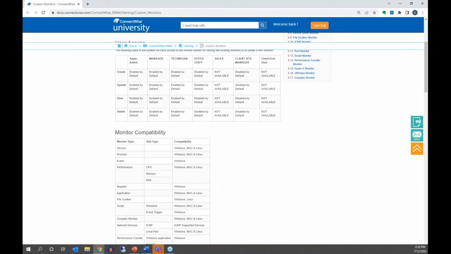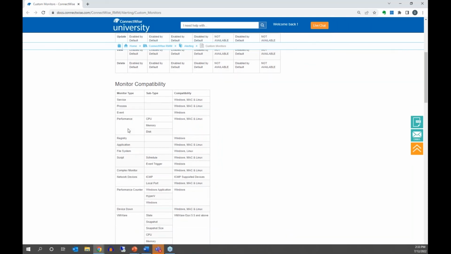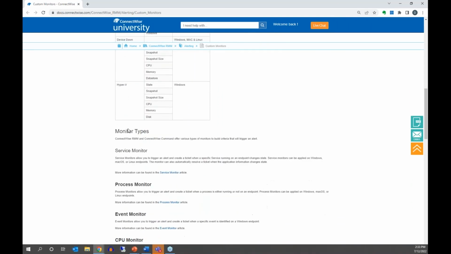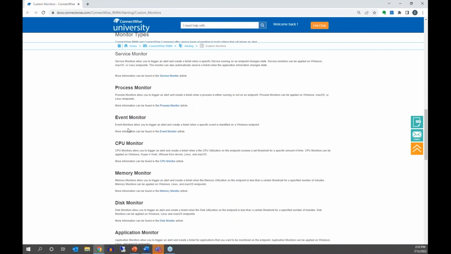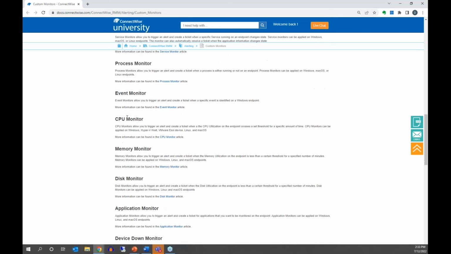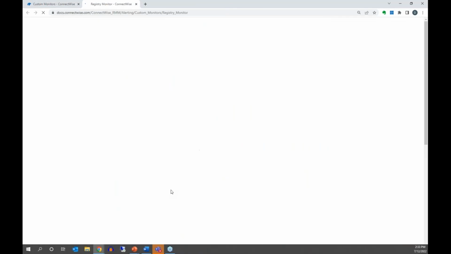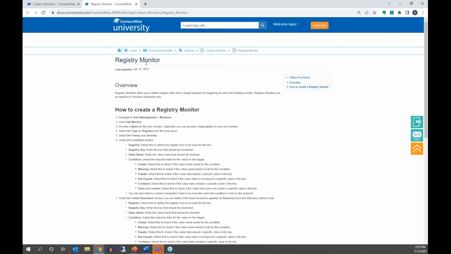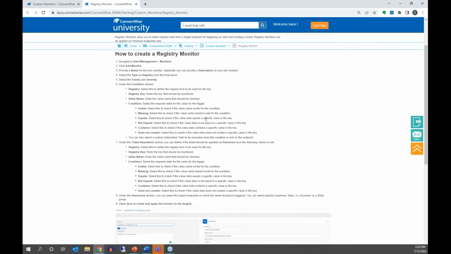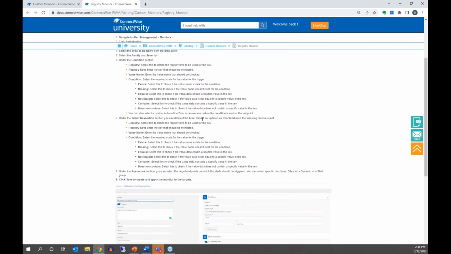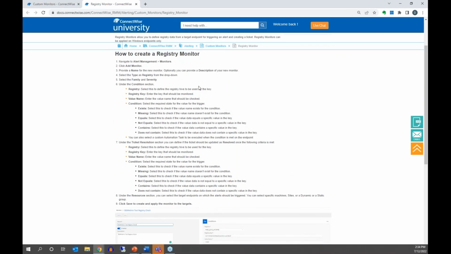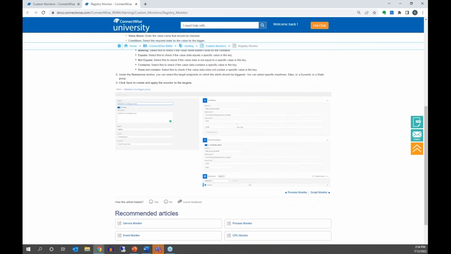You'll see all the different types and compatibilities that we have, and the availability for each type. I know we are going to be expanding out into more of these. But let me go down to the registry monitor. Here we go. We have a separate article for that. You'll see we have all the different pieces for what we're expecting for values and information for that registry type of monitor. And then we have some screenshots to make it a little bit easier for you to see.